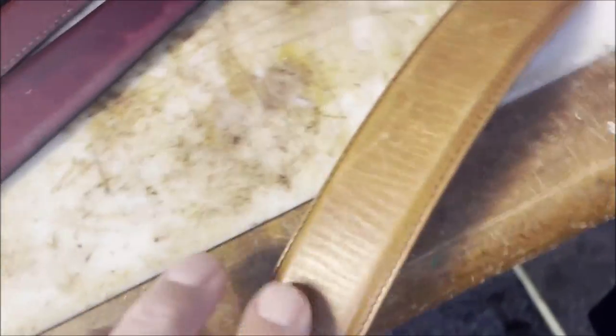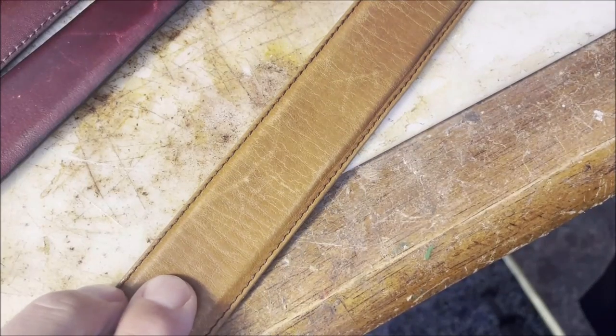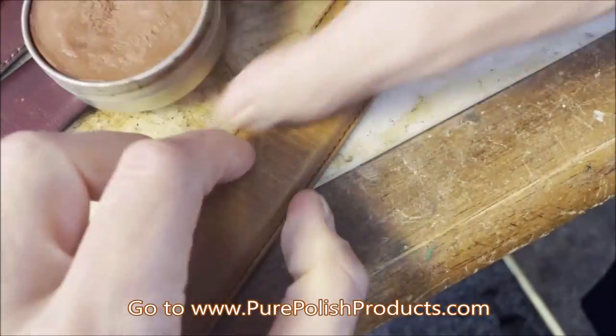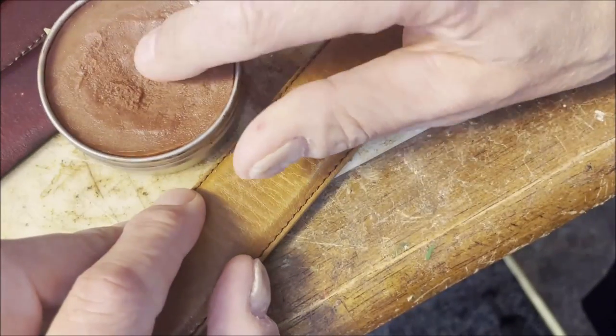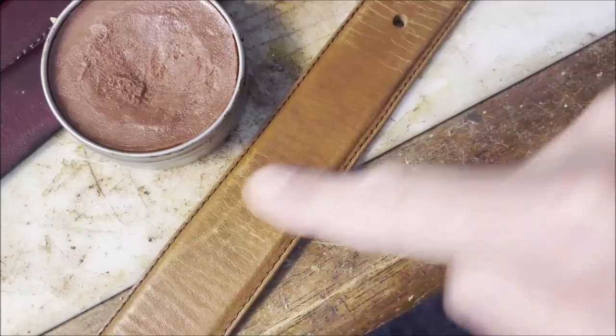Let me take an area of this belt that is a little bit scuffed and I'll show you the great thing about full grain aniline leather. By the way, do you see some of these wrinkles? That's character — this comes from a real animal, and that's obviously a pretty large piece of hide. So you should see variation. What in nature is exactly the same color? The sky is not exactly the same color all the way across. So I'm just going to take my favorite brand of shoe polish — Pure Polish, you can get this at purepolish.com. This is walnut cream polish, which is what I want for this. Cream polish has more pigment in it. And now you see those lighter color areas — look at that. This is going to penetrate into the leather and moisturize it.